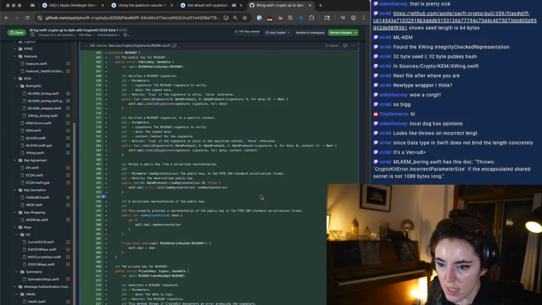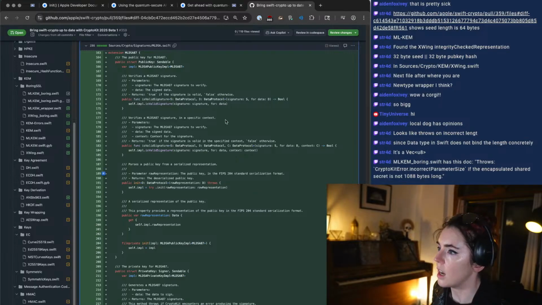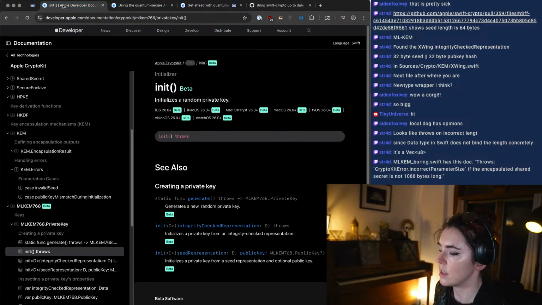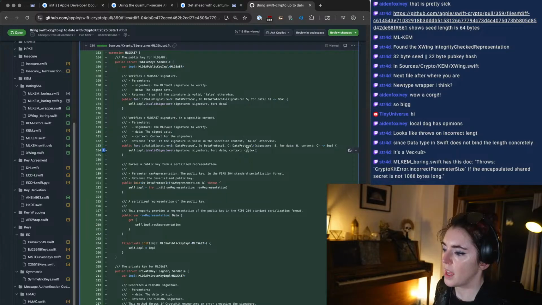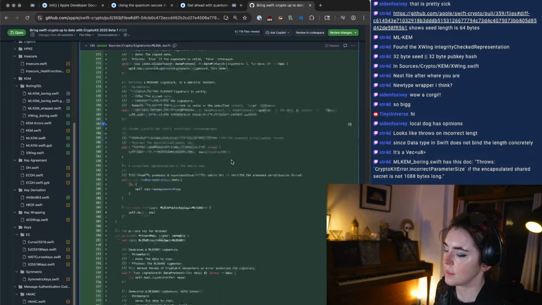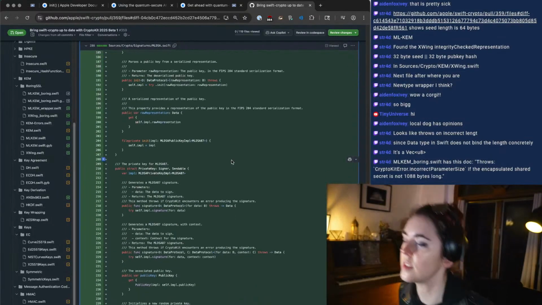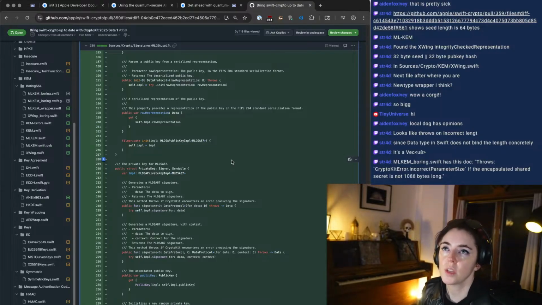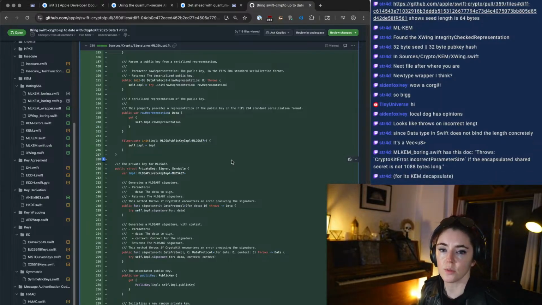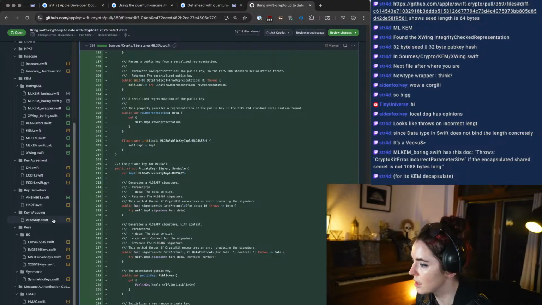Wait a minute, that doesn't make sense. Encapsulate... Okay, either way, it's throwing on lengths. That's fine, I guess. It's not throwing because, like, if it threw because it was doing the internal re-encryption check and these things don't match, throw. Let's see. Boring.